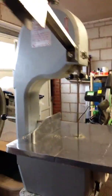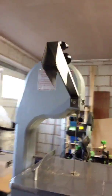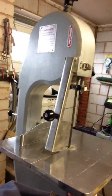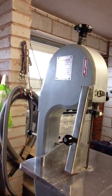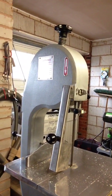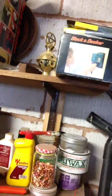So happy days. What I'm going to do now is turn the power on, and then I'll let you hear a chooch. So just drop that guard down. Fire in the hole. Maybe not. Better plug it in first. Yeah, it's great, all this live stuff, if it's working. Anyway, let's try again. So there you have it. Works like a good one, and I'm sure I've got a, what are they called? Is this it? This is it.